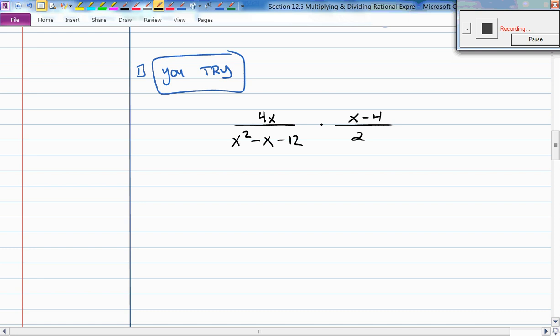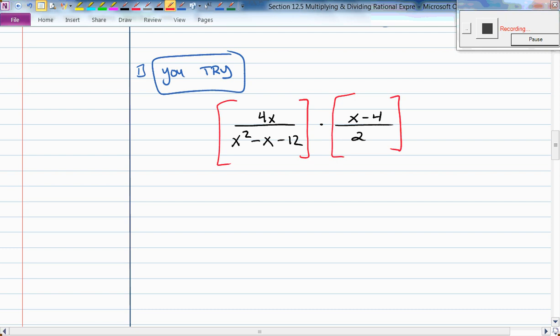All right. Here's what I want you to do. I want you and your partner, one of you to take the expression on the left and factor all the parts, and one of you to take the expression on the right and factor all the parts. And then talk to each other, okay? And then from there, we'll have a seat.